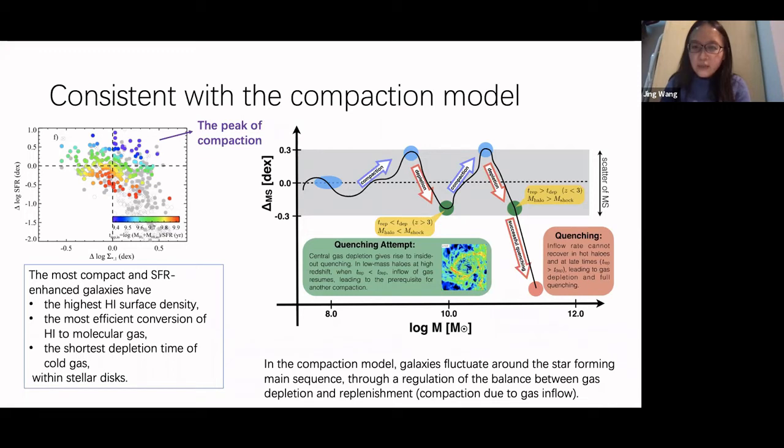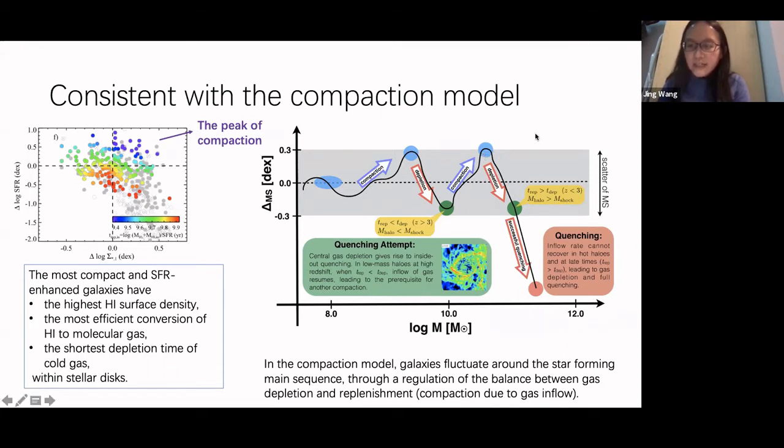The star forming efficiency is so high, star formation so vigorous, that the gas is quickly, violently depleted in a very short time due to the quick consumption and due to strong feedback. And then the galaxies quickly drop onto the bottom envelope of the star forming main sequence. Now, with very little gas, the star formation rate has dropped to a relatively low value. It does not have the capability to push away the gas anymore. So with further replenishment of the cold gas, we can restart the process again. The gas comes in and accumulates in the center. It will go through another round of compaction, reach the peak, and then go through another round of depletion.